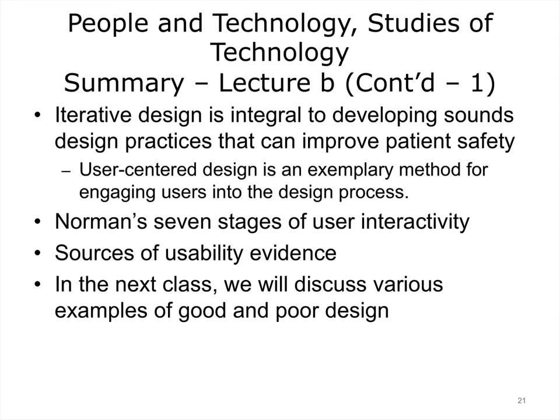The class used the SciSOM project developed by Cornelia Ruland and colleagues as an example of user-centered design. Norman's 7 stages of user interactivity has been a highly influential model that has informed work in usability analysis. The class also introduced an important distinction to explain user problems, namely the gulf of execution and the gulf of evaluation. In the next class, we will discuss various examples of good and poor design.